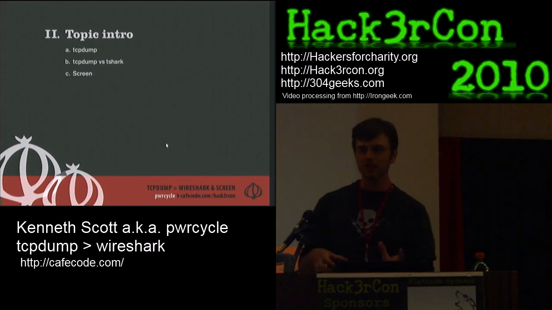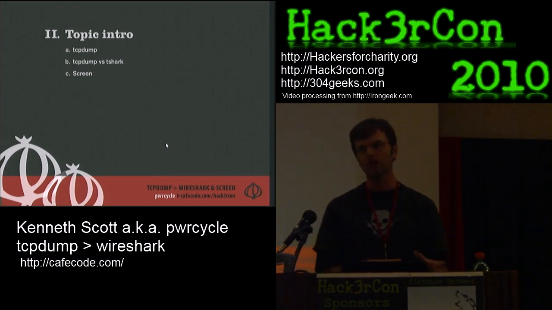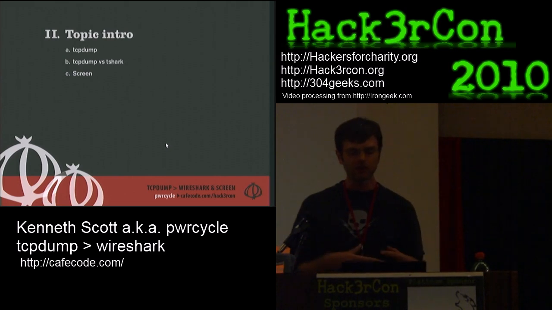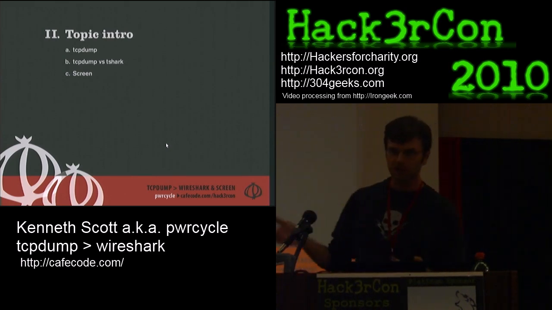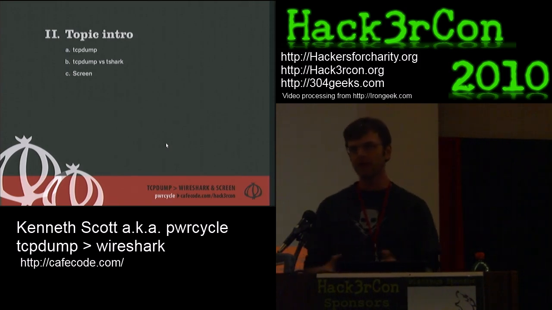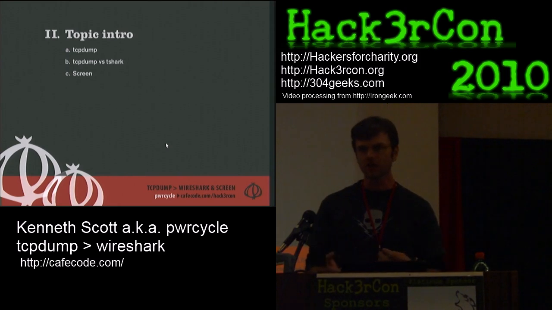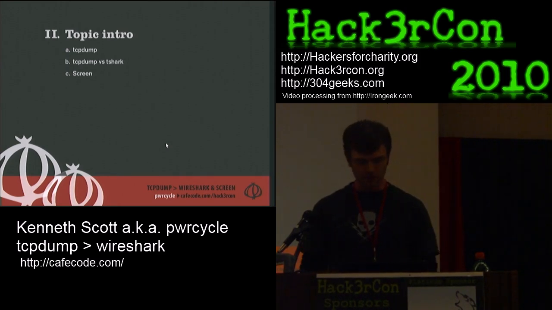And tshark is the command line version of Wireshark. So if you install Wireshark, you've automatically got tshark there. And then the third part is going to be the flood of information you can get, like what was passing on the screen at the beginning, and how you can use Screen to manage that so that you don't fill up your hard drives, and you can easily search back and forth through stuff.